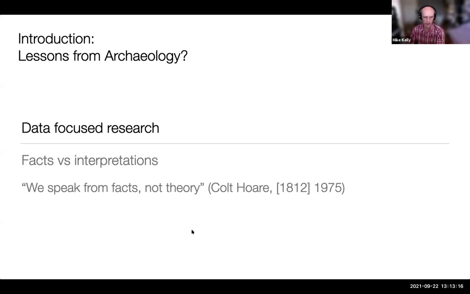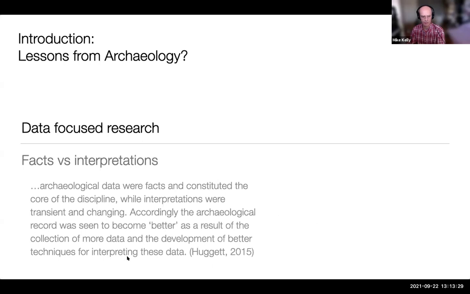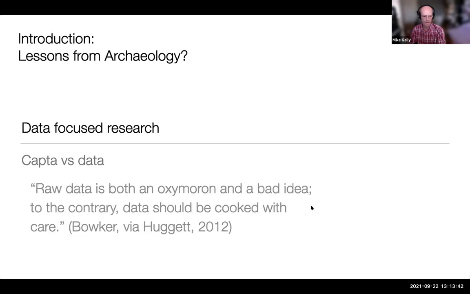Historians of archaeology have noted a tendency to draw a clear distinction between facts and interpretations. Facts have often been seen as unchanging, while interpretations are the things that could evolve or change. But obviously, this notion of data as being raw and somehow independent of research practice and bias has been widely challenged. And meaning doesn't emerge just unprompted from data sets, no matter how big they are. And as Jeremy Huggett says, just because a data set is large does not mean it's representative or unbiased. Methodological issues are even more important when you have large and disparate data sets.